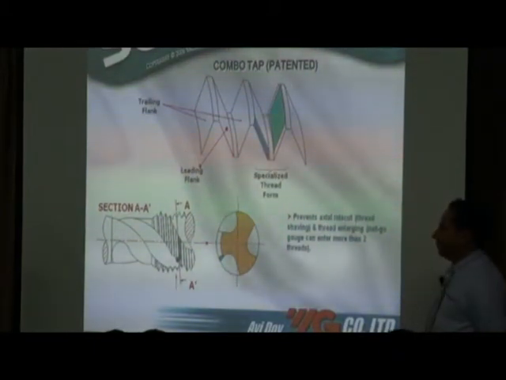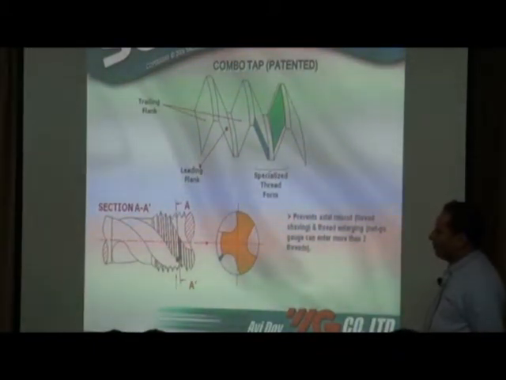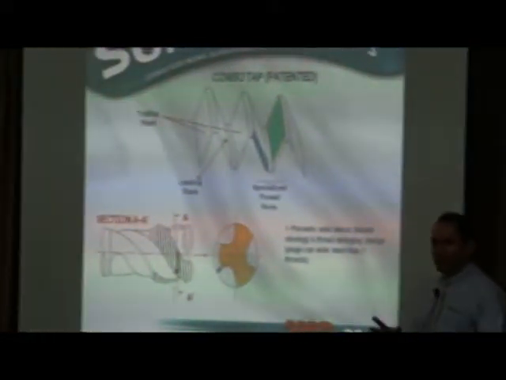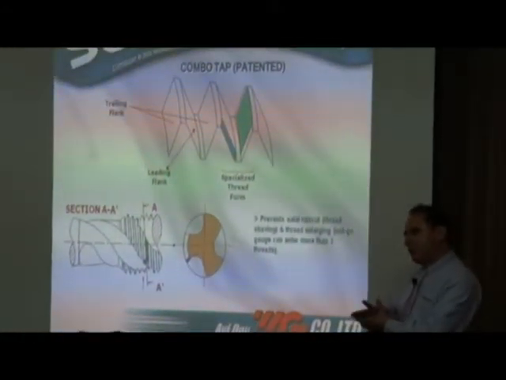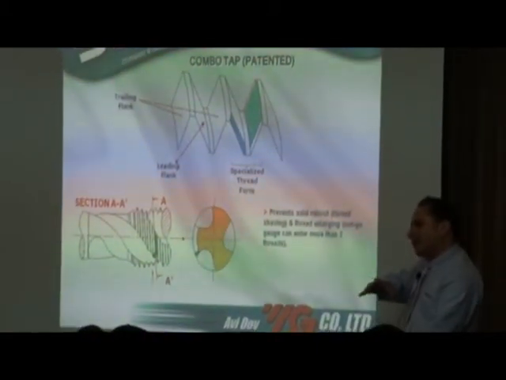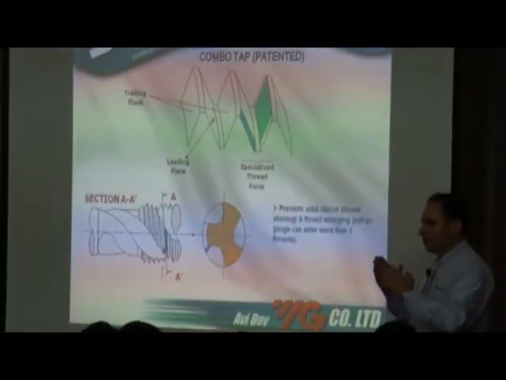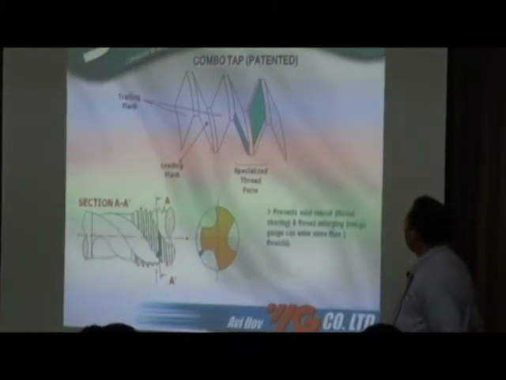This chamfer, acting like a brake, prevents the tap to infeed more than 1 pitch per revolution. It pushes the tap to this direction. Este ángulo lo que hace es actuar como un freno para que cuando vaya roscando no trate de jalar el macho hacia abajo y haga que el paso quede más grande que lo que se le había programado.